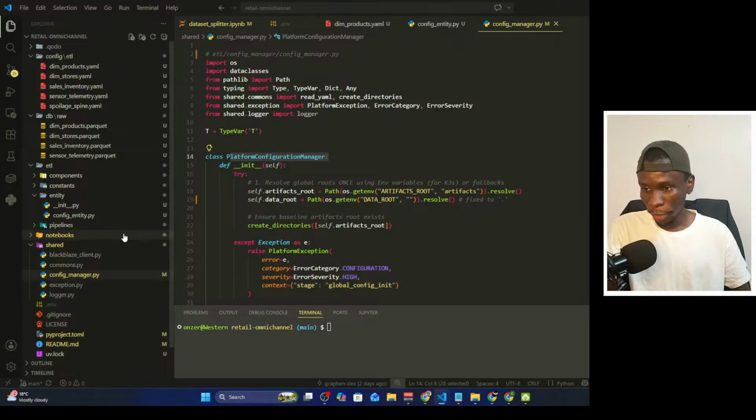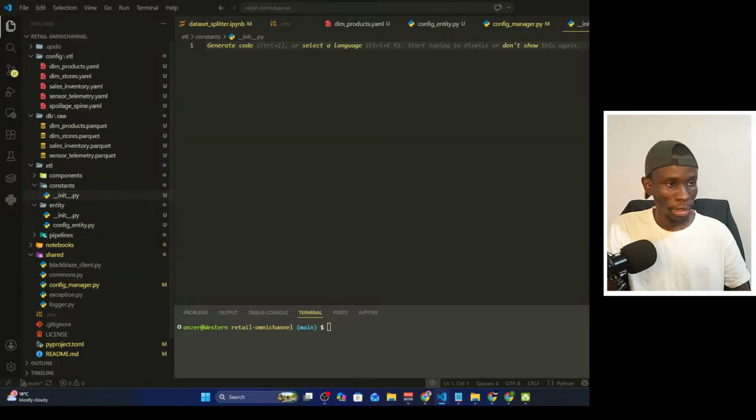Once we're done with the config manager, now we have to create the constants. For the constants, these are the different paths. Constants has the underscore init file. So it will be constants.